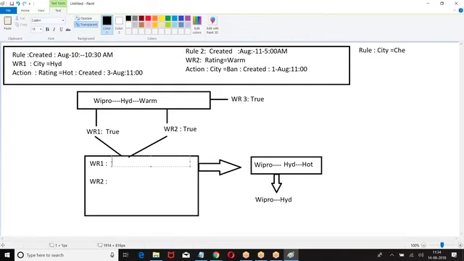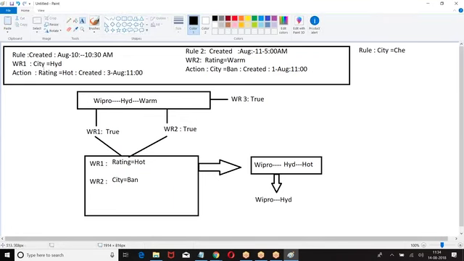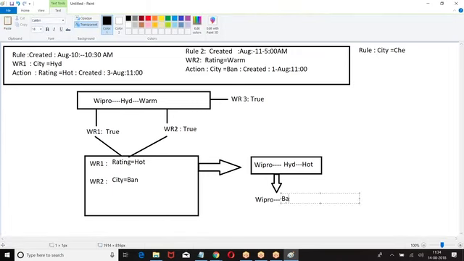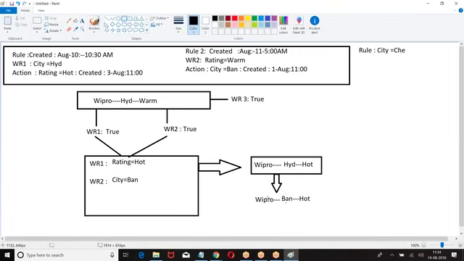I was supposed to give rating equal to hot and city equal to. Then city equal to. What is the final output we are getting? Wipro, Bangalore, hot.